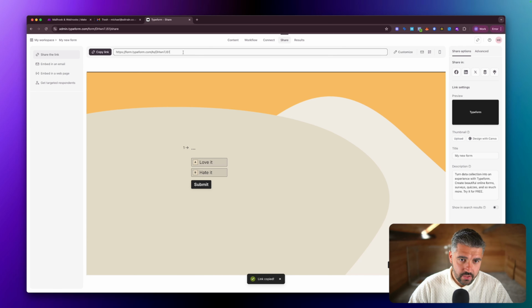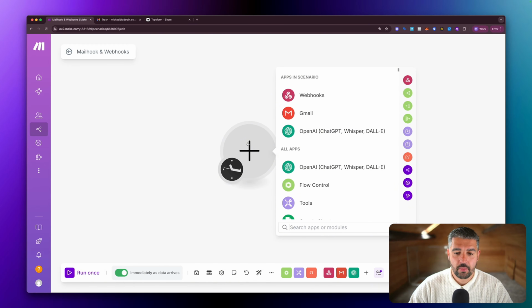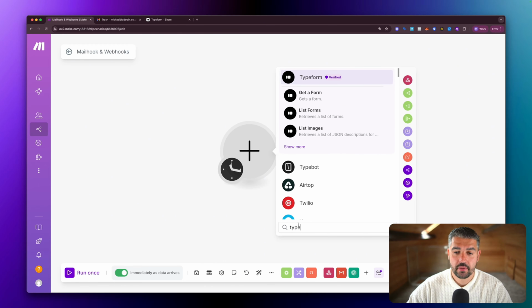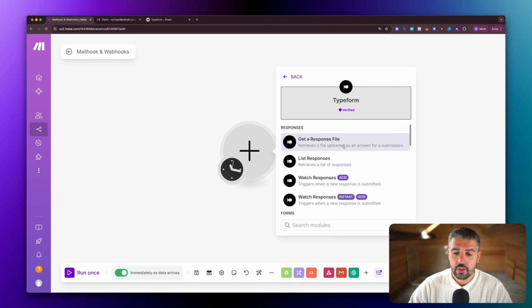Okay, so what we want to do is we want to go back inside of make.com and we're going to start with a native integration. So a native integration is when make.com actually already speaks to an app. It already allows you to be able to do this, and that's why I chose Typeform for this example. So if we look at the individual Typeform modules, you can see here that they've got an instant module that's called Watch Responses. This is effectively a webhook. It's a webhook, but it's native. It's already set up inside of make.com.